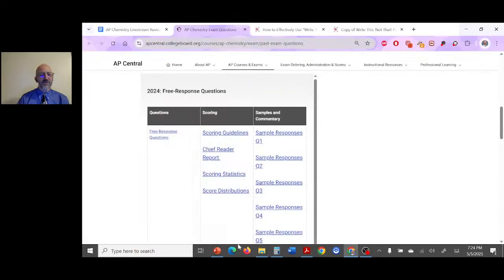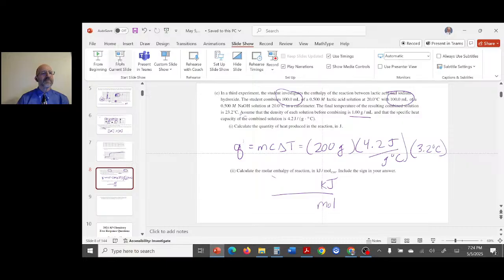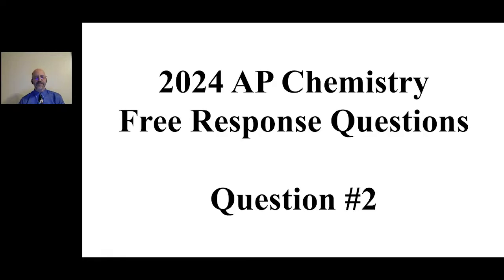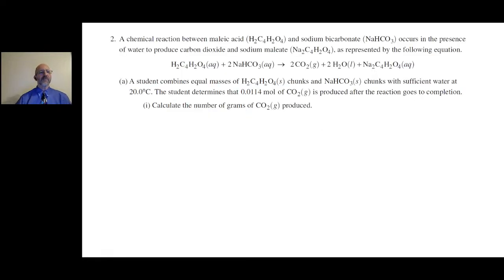I'm going to go back to the next FRQ. Okay, so this is of that same year. This is question 2. Looks like we are talking about something involving an acid, but this is not necessarily an acid-base reaction. They wouldn't give you 2 acid-base reactions with titration curves in the same question. So this is more about perhaps stoichiometry or limiting reactants, something else. We'll take a look.